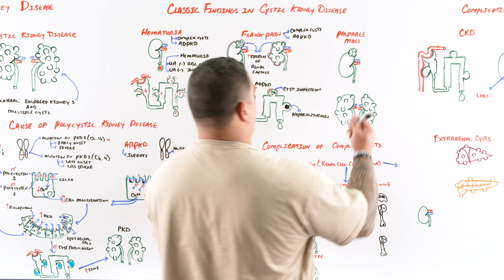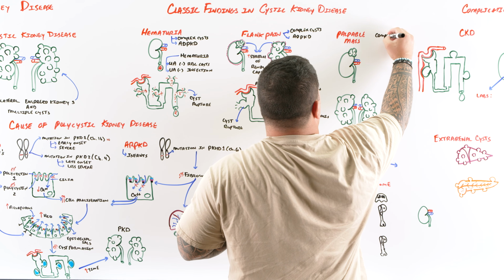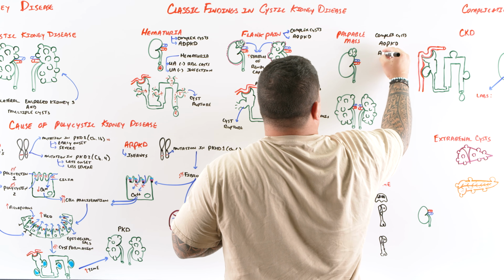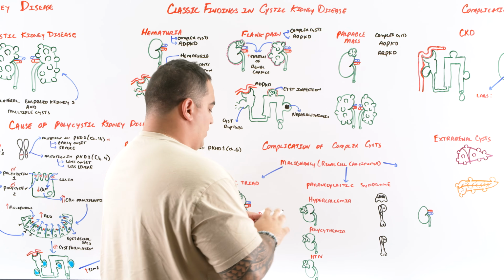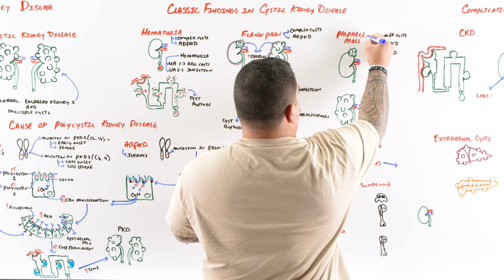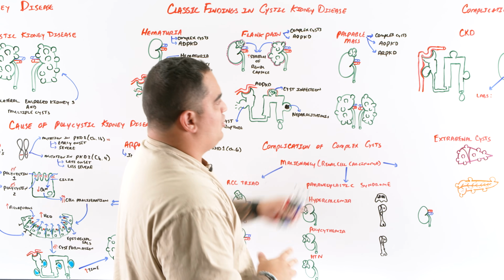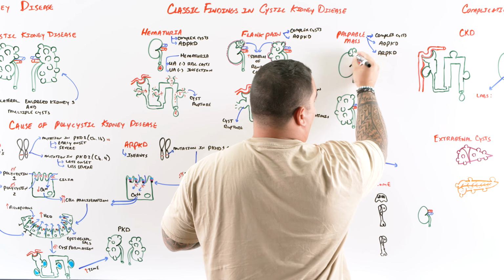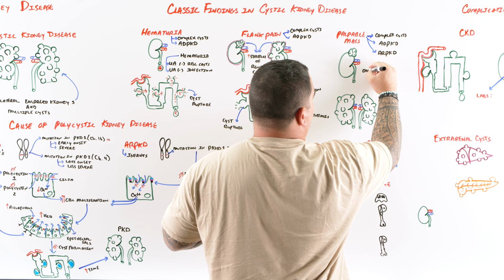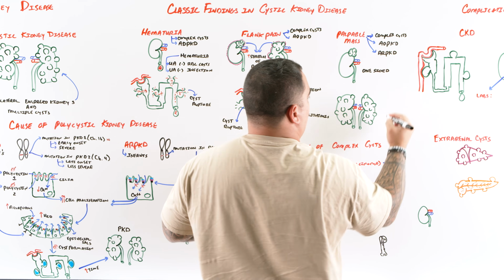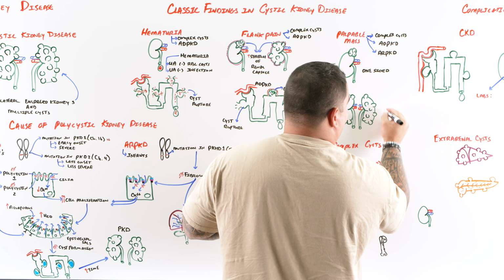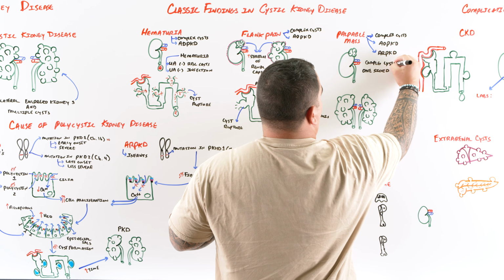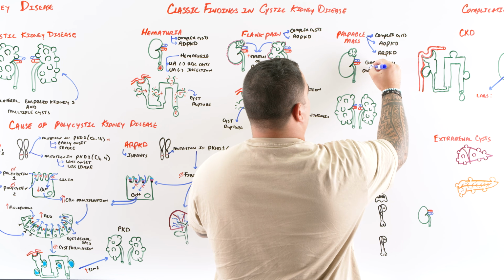And again, we can see this actually, funny enough, in all of them. So you can see this in the complex cysts. You can see this in autosomal dominant polycystic kidney disease. And oftentimes this is the biggest feature that we see in autosomal recessive polycystic kidney disease. When we look at these patients, usually if they have a complex renal cyst, more likely than not, since it's a high risk of malignancy, it's usually one-sided that we would feel this. This is the complex cyst, and these are oftentimes, more than not, one-sided.